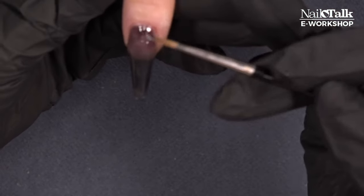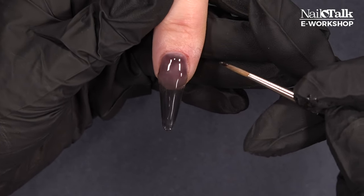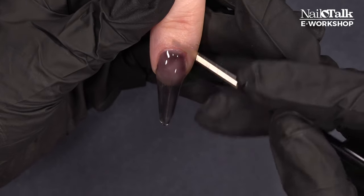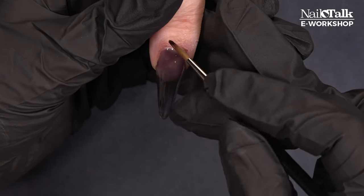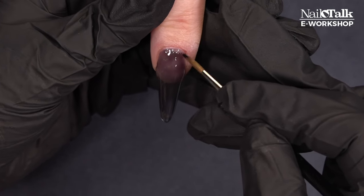You're going to do the detailing around the cuticle, Cerisa, and with which brush are you going to do this? I'm using now the Detailer 3 because it's not like a gel polish that I want almost underneath the eponychium. I just want it as close as possible to the cuticle. This is about enough. So the Detailer 3.